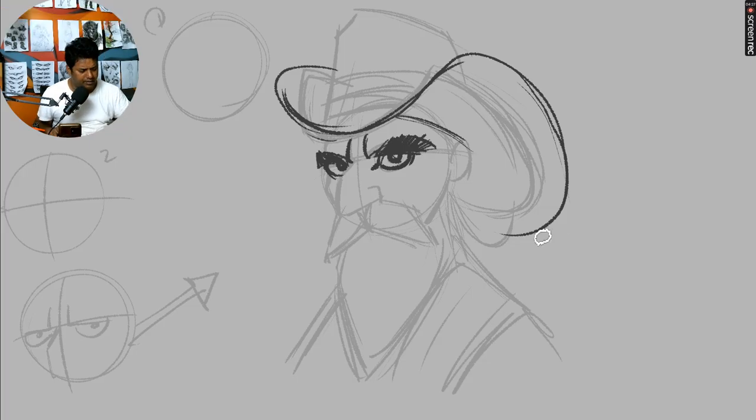So go ahead like this, and the nose I am making more. This is the final drawing, so that's why I just make more exaggeration. I add some more lines.